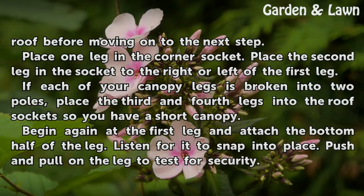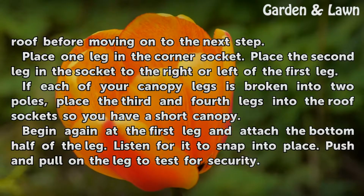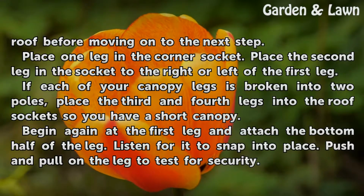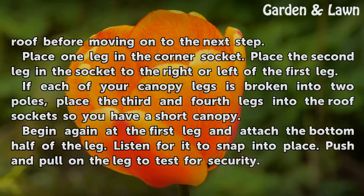Place one leg in the corner socket. Place the second leg in the socket to the right or left of the first leg. If each of your canopy legs is broken into two poles, place the third and fourth legs into the roof sockets so you have a short canopy.